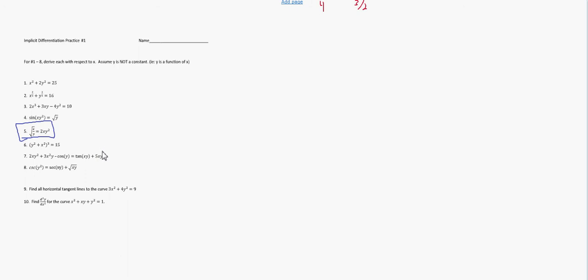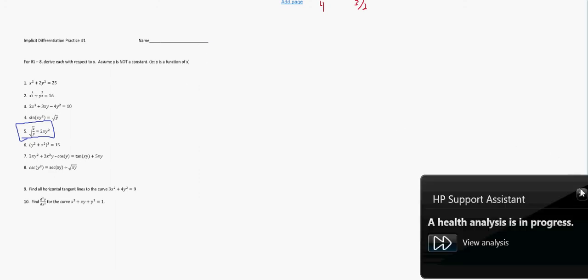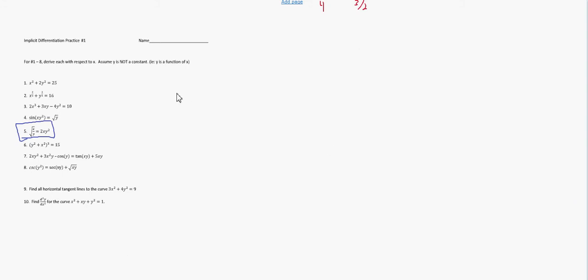Number 7 looks absolutely ridiculous. I really regret putting it on this paper, to be honest with you. But since I did, let's go ahead and derive it. This is going to be really nasty. I'm probably not even going to simplify it. Let's just go ahead and derive it. What is this? We don't care. Okay. So, to derive this thing, we're going to derive 2xy squared first.